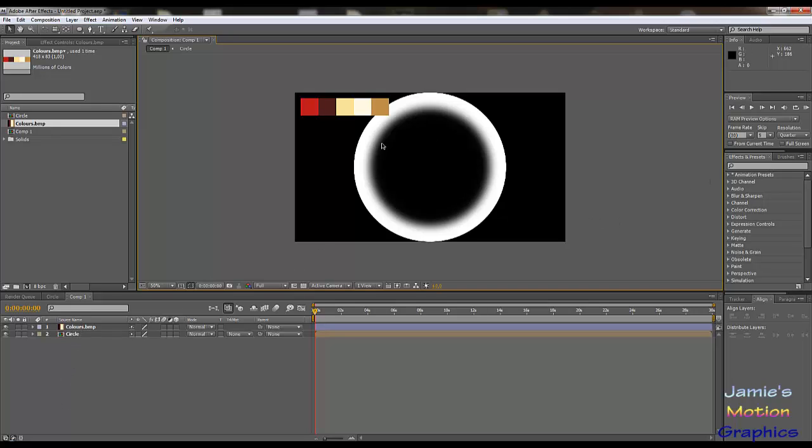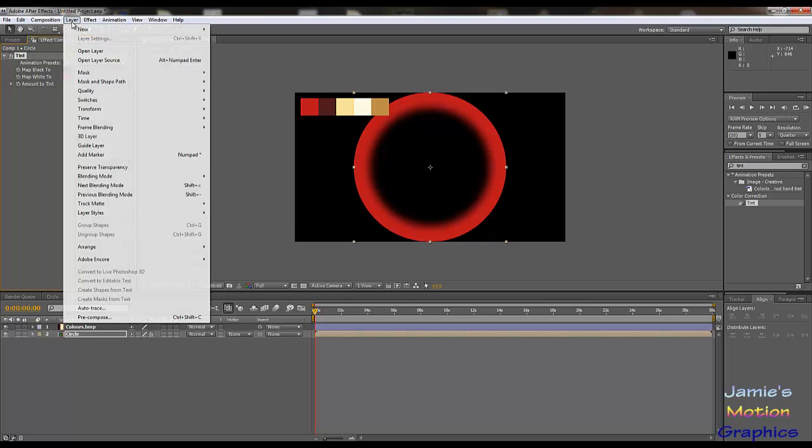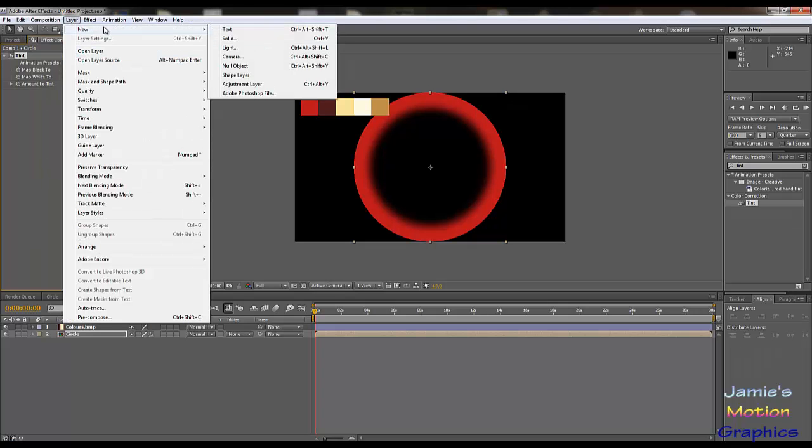So the advantage of our circle being in a perfect square earlier on is that the center is exactly in the middle, and we didn't actually have to do anything for it. So we're going to try to make our color match one of the colors there. We're going to use tint for that. I'm not actually sure if that works at once, but I'm assuming it does. So we're going to say map white to, and then select the color that we want. We can also map the black to something, but we don't want that because we want that to be a see-through kind of color.